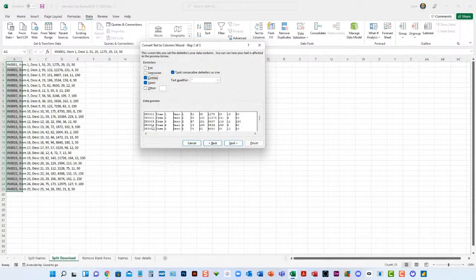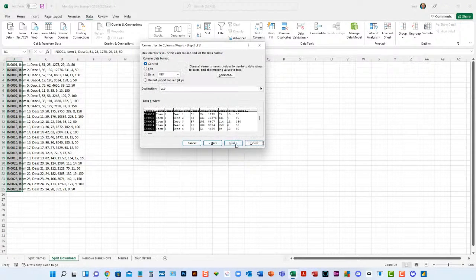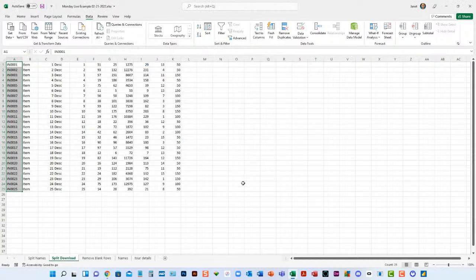So now it says, okay, every time I see a comma and a space, that's where I need to separate it. So I'll choose next. I'll keep it as general, so I don't have to go to each individual one and change it, but you could go to each column and say, this one's text, this one's a number or date or general. I'll just choose finish, and look how quickly we were able to separate that out.